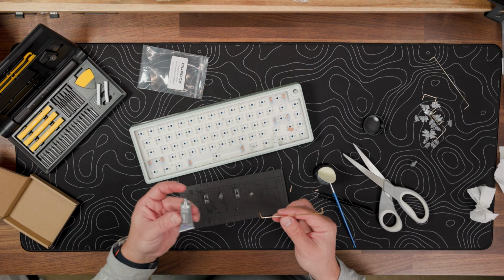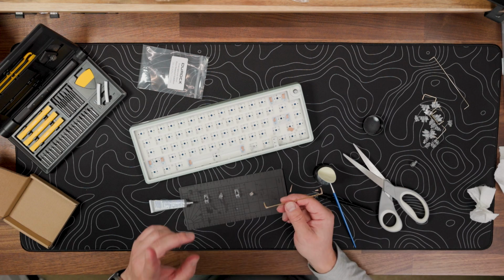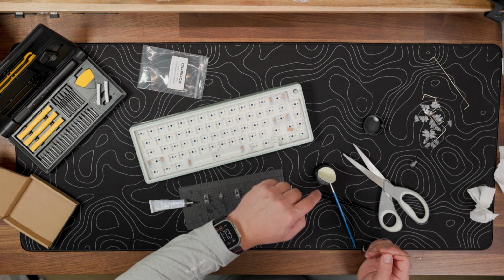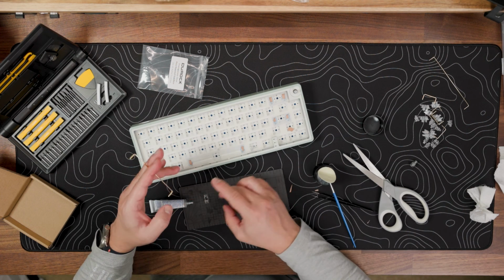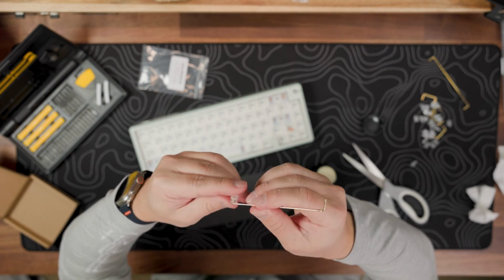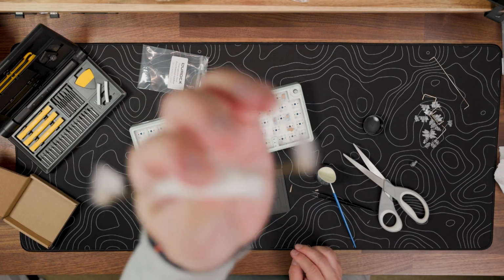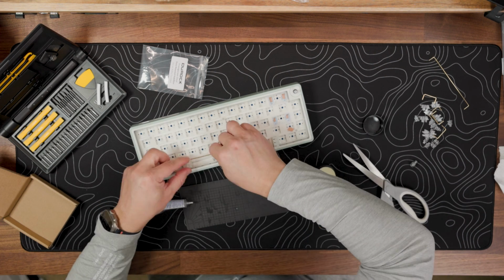Okay, next you need to add the electric grease to the metal bar. You need to add lubricant to the housing of the stabilizer, and then we're ready to assemble it. You just insert the bar, and at the end you should have something like that, and put the stabilizers back into the plate.